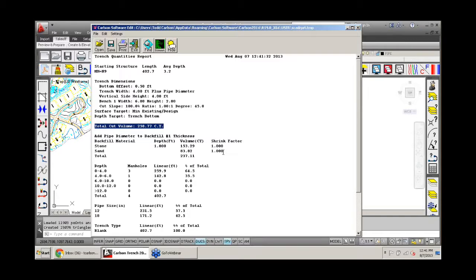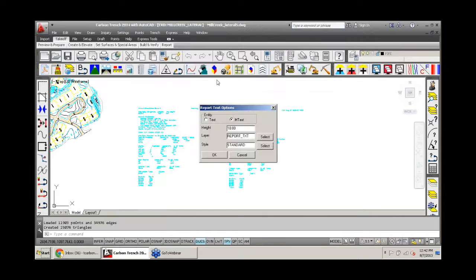It's lower than the rim elevations. So if the site is in fill, I can actually have less cut than if I calculated them off the rim elevations. And then I can see I have new backfill quantities. So by using a surface model, I can get a really accurate number of the cut that's involved in putting in this trench. And I can put this to the screen as well.